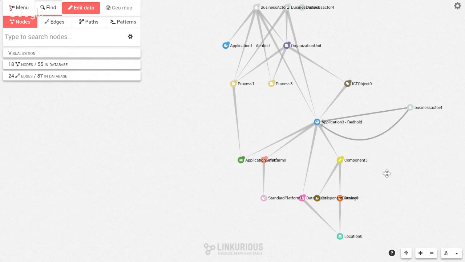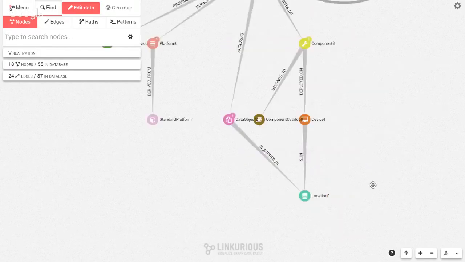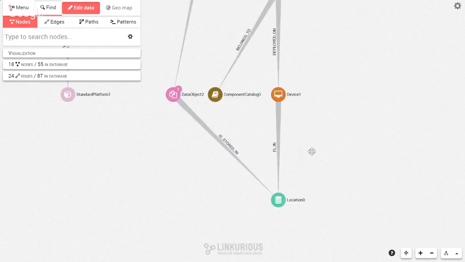I'm going now to run, for example, impact analysis. Dynamic visualization can also help understand the impact of change. For instance, let's say I was asked if location 0 server could be removed. So if I go at the bottom of my visualization, I have here location 0. And maybe the business team is asking me, the enterprise architect, if it's possible to remove this. Visualization actually helped doing that.